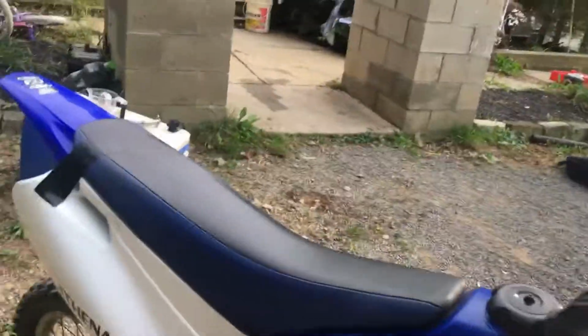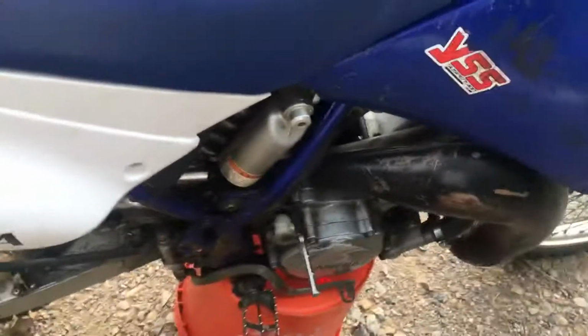Need to get a brake lever. My other one broke, so that will be here soon. And this has a lot of compression here. Oh, a lot. Alright, so you guys will hear it start up.